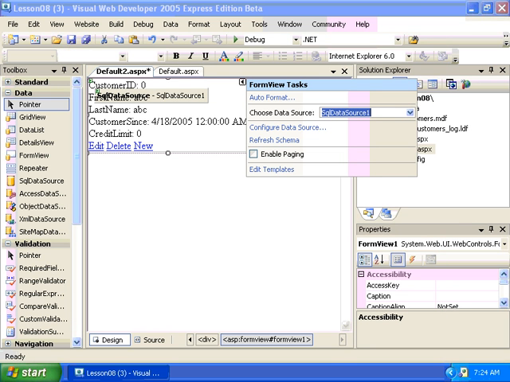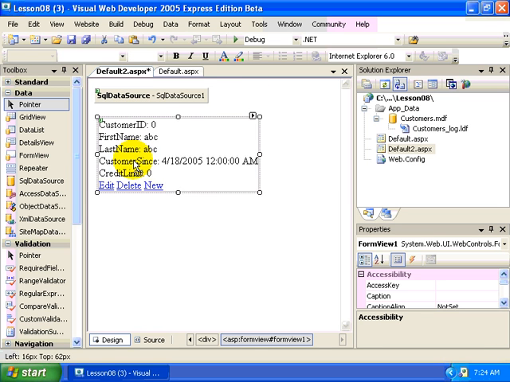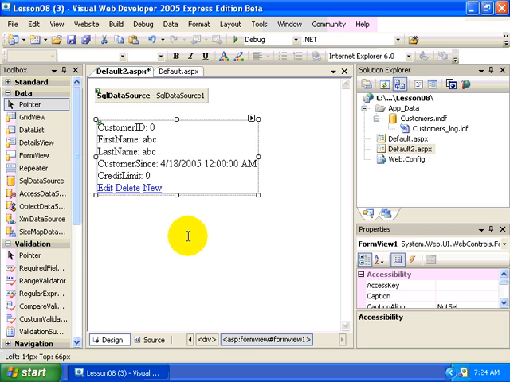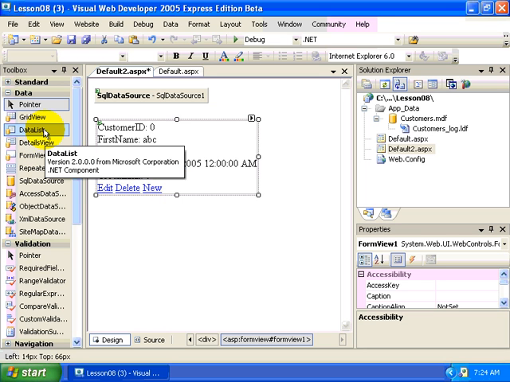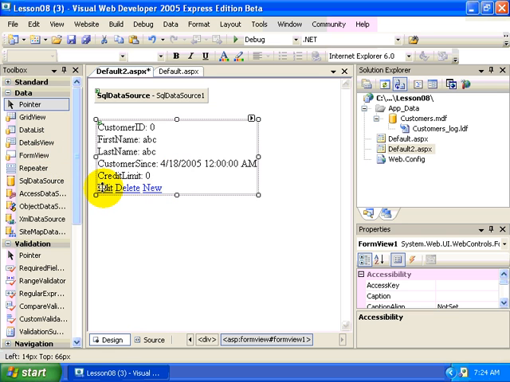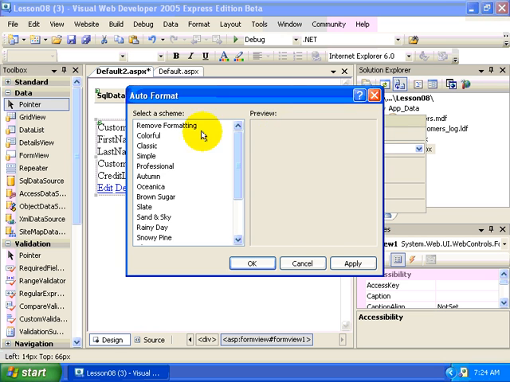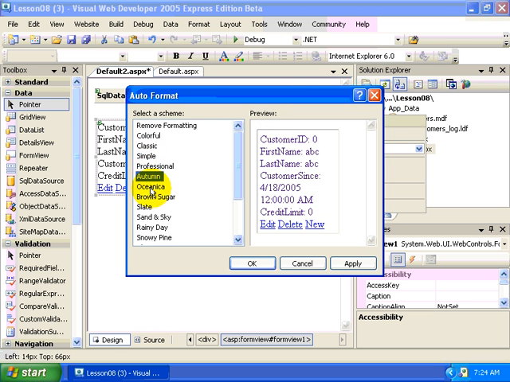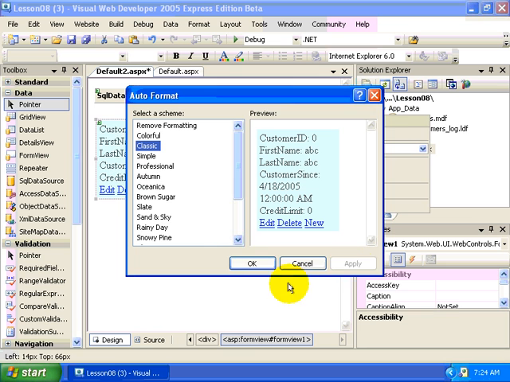Okay, so now you can see that that little statement that we had before, that little gray box that appeared, has gone away now that we've configured this with some real data and some real fields and things of that nature. Notice that by default, Edit, Delete, and New have been added to our little view. This looks much like the details view that we used in the previous lesson, but this time there's some extra functionality with the editing, deleting, and new functionality. We can also click Auto Format and find something that's a little more attractive for our particular tastes. We'll go ahead and click Classic, Apply.